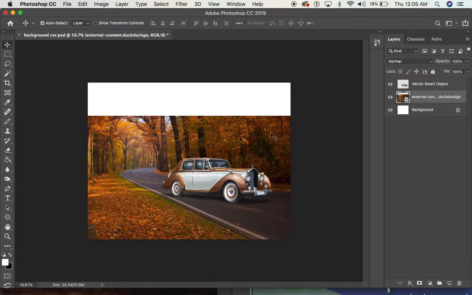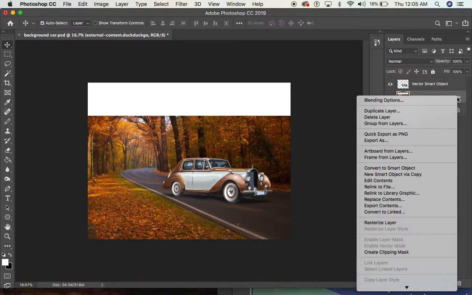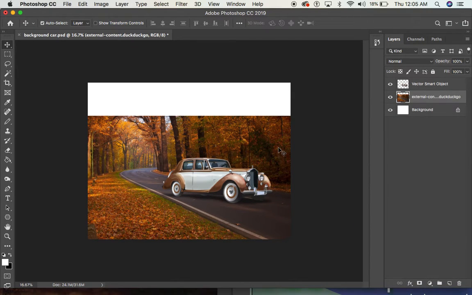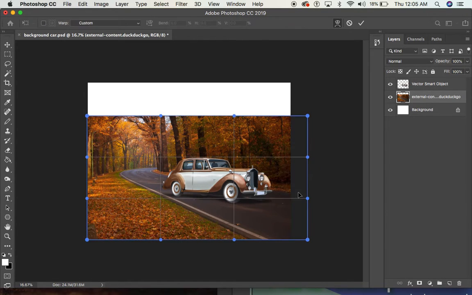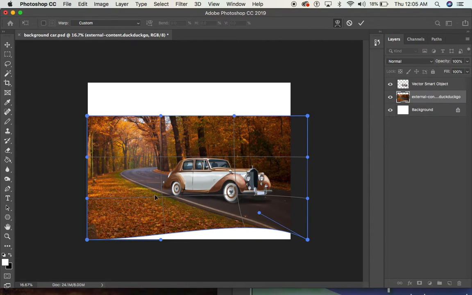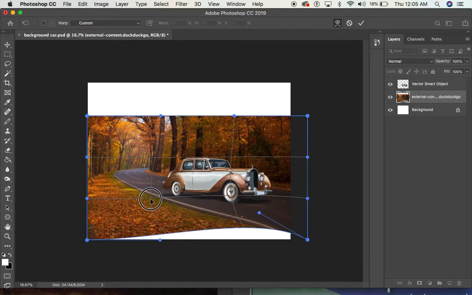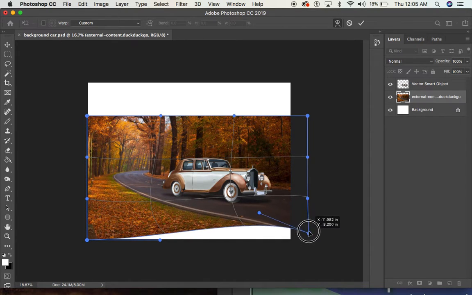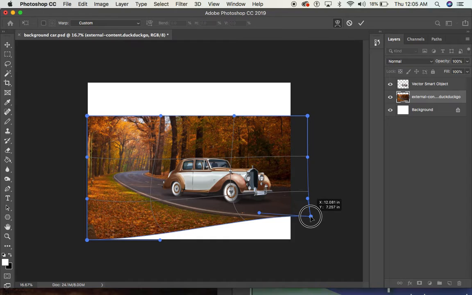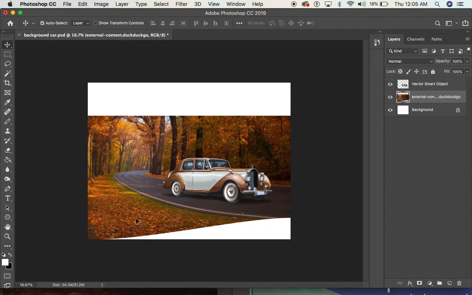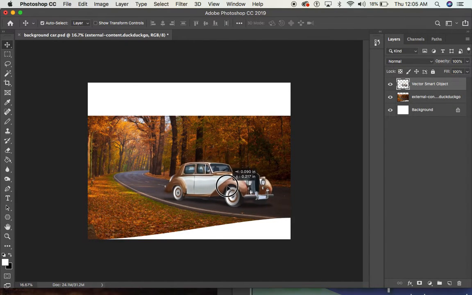I could try to adjust the background to make it fit even better. Right click, rasterize that layer there. I can Command T, right click, warp. And it gives me a lot more detailed adjustments here. So I want to make this road feel a little flatter so it sort of fits that car a little bit more, the angle of the car. Here we are. It's a lot better. We'll have to crop that image a little bit. Hit enter when you're done. Okay, so I think that definitely fits the car better.